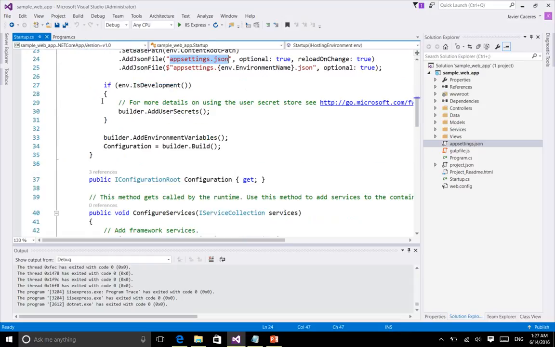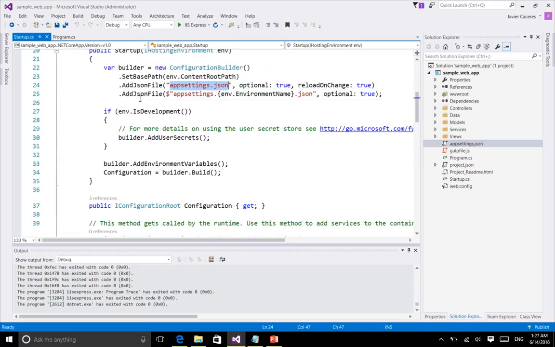Also, there is a section about secrets and about environment variables. For development environments, we will be using the dev secret store, and for production, we are going to use environment variables.